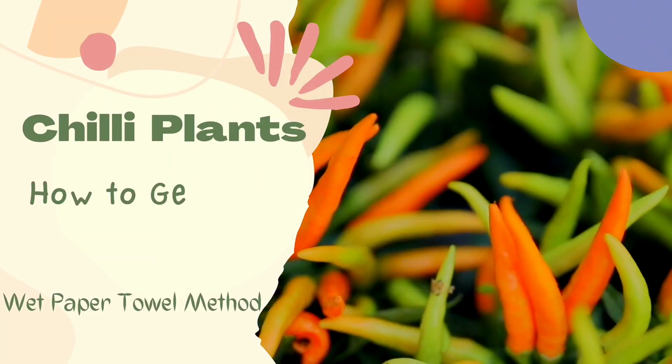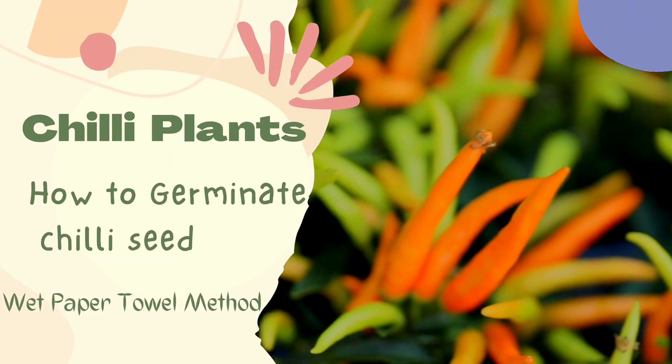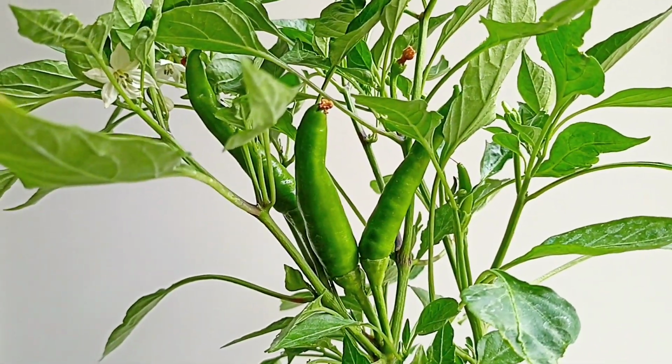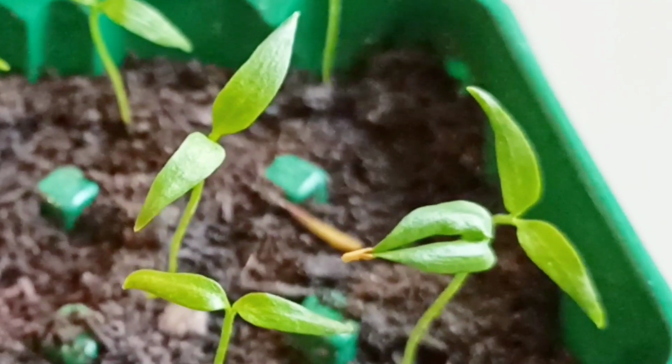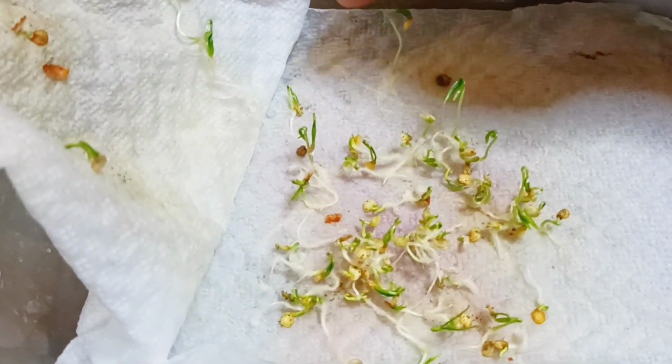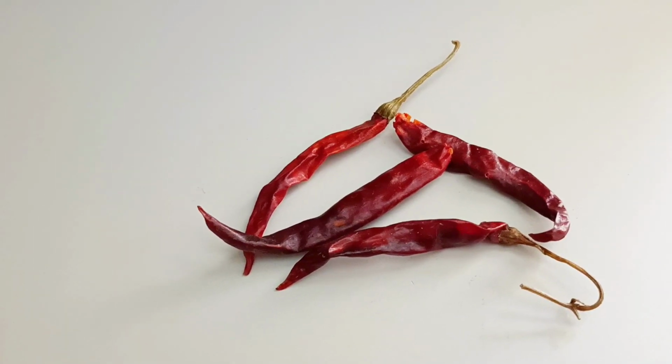Germinating chili seeds is a little tricky. You might notice it takes up to 3 weeks to germinate naturally. But in this method, you can see sprouts in just 5 to 7 days. It's very easy to grow the best chili plants from your kitchen and it's totally free.